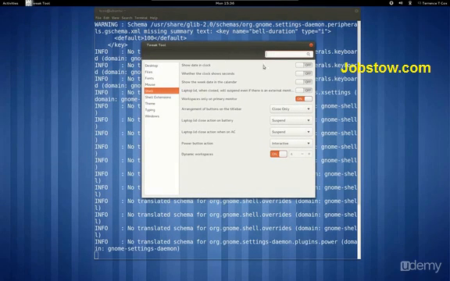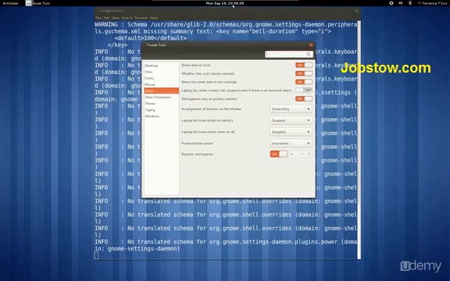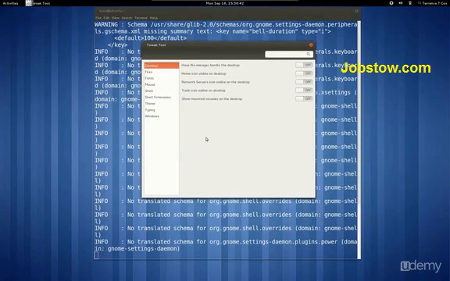little bit differently. So if you see, we have the day and the time of day and the clock. I kind of like to know what date it is. So it's the 16th. I want seconds on my clock. Day of the week in the calendar. So now when I click on this, it tells me Sunday, Monday, Tuesday, Wednesday, Thursday, Friday, Saturday, and I can open my full calendar. On my desktop, I can have File Manager handle the desktop.